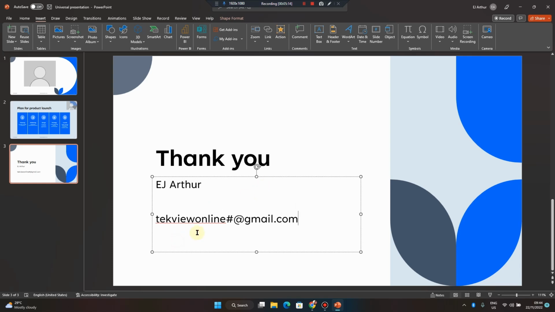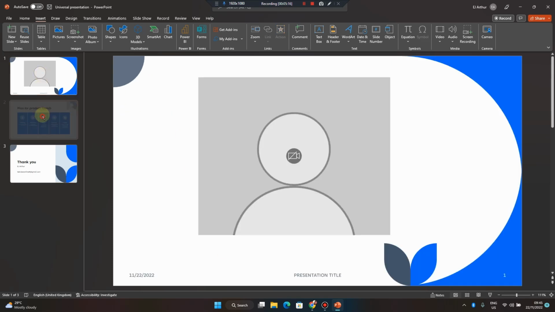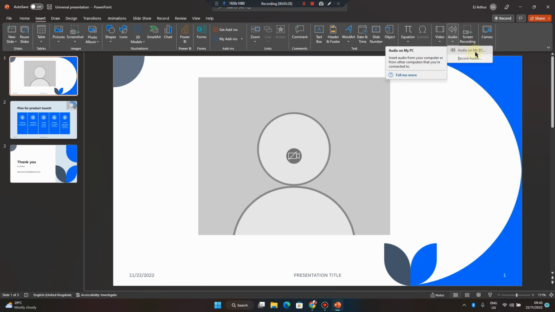gmail.com. All right, good. So this is it. Now a point to take is you have to also make sure that you have selected the right audio. So you select audio on my PC. But in this case, if you play a song in the background, it's going to record as well. You can add some touch to your videos by maybe adding some slight music in the background, but don't overdo it. Just leave the audio on my PC.